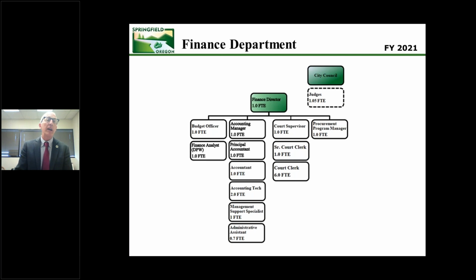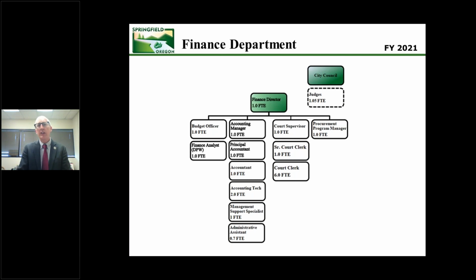It is still funded by the utility funds and works exclusively on development and public works activities, but it sits over and works closely with the finance department, and it's actually working very well so far. So while it's an increase to the finance personnel budget and it looks like an FTE add, it has a net zero impact on the city as a whole.